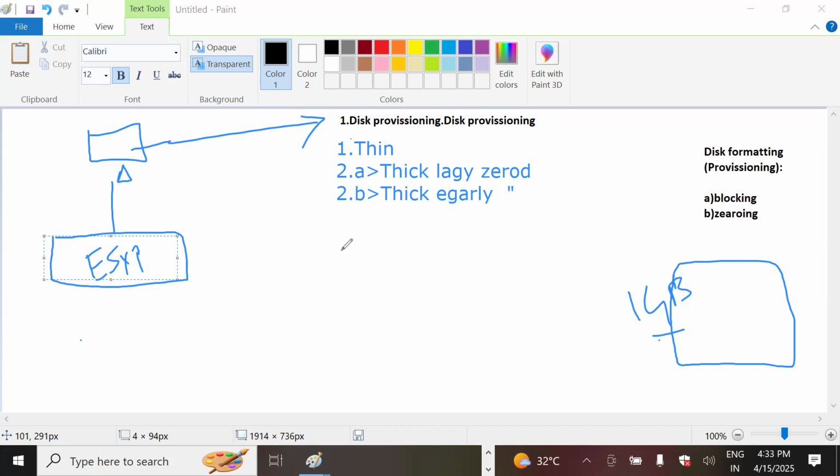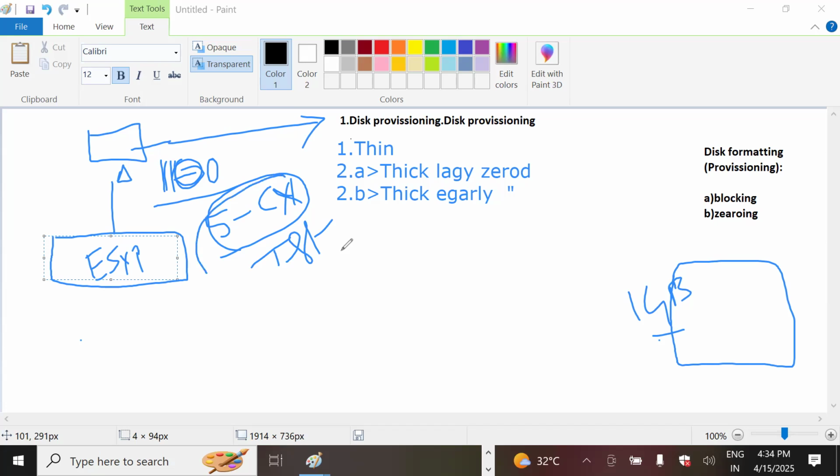But still, in some scenarios, let me take another example. Here we have 100 VMs. Of these 100 VMs, on 5 VMs the customer just deployed for test purposes. Whenever they want to do some testing, at that time he will use them. The remaining times he will not use these 5 servers.